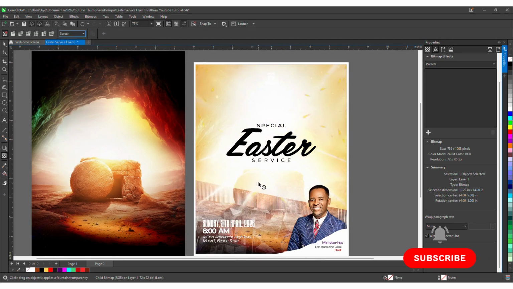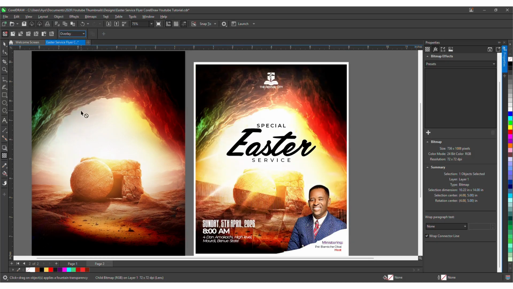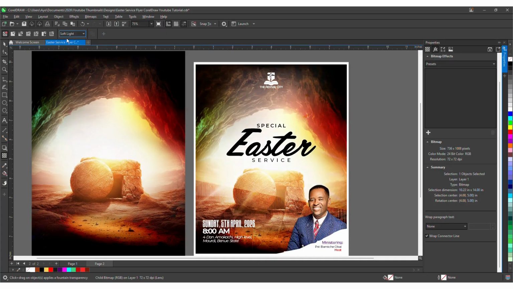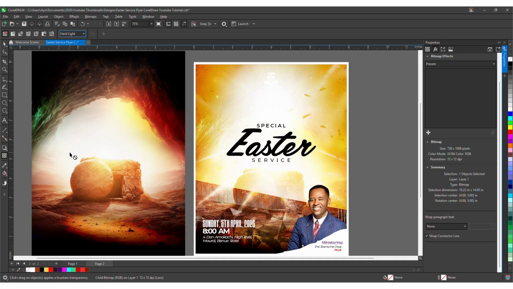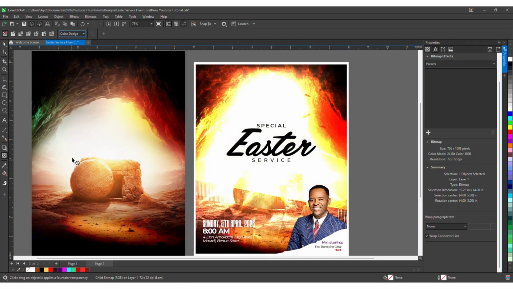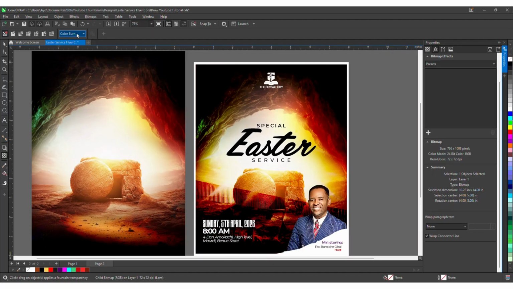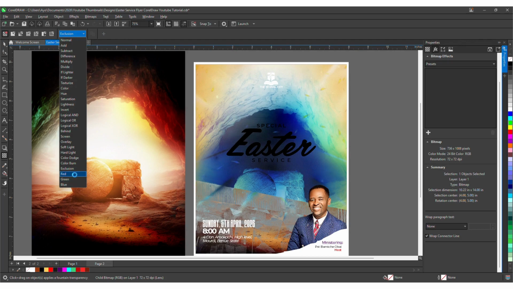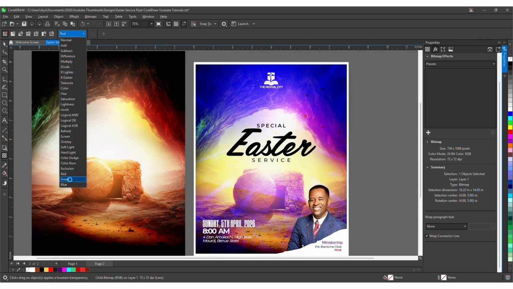So as we are doing that, you can see what our original image is like and what our current image is like when we apply the effect that we are selecting. And this is how you can add effect overlay using a particular background or using one background over another background.